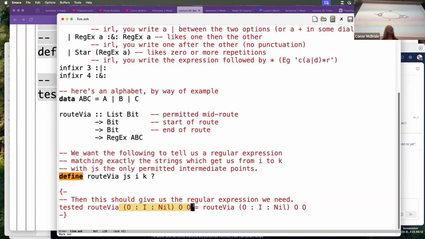Let me point out something that's maybe obvious to many of you, but just in case it isn't. Connor was using language talking about getting from one state to another state and passing through and so on. But what we are doing here is computing a regular expression that matches the strings that do what Connor said. So we have a finite automaton, and we want a regular expression that describes the same strings as the ones accepted by the automaton.